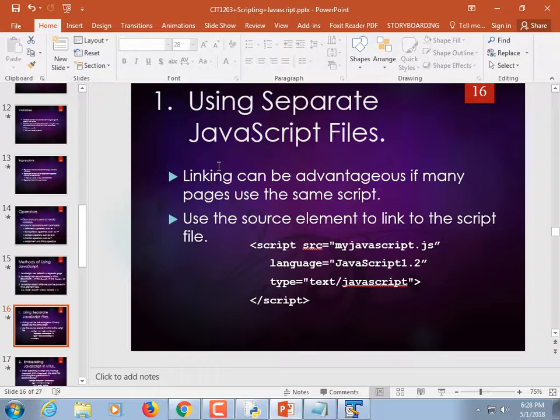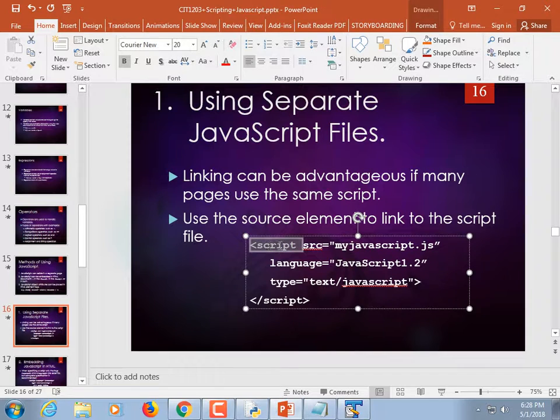You might have a website that is composed of 100 web pages, and they're all supposed to be sharing the same functions.